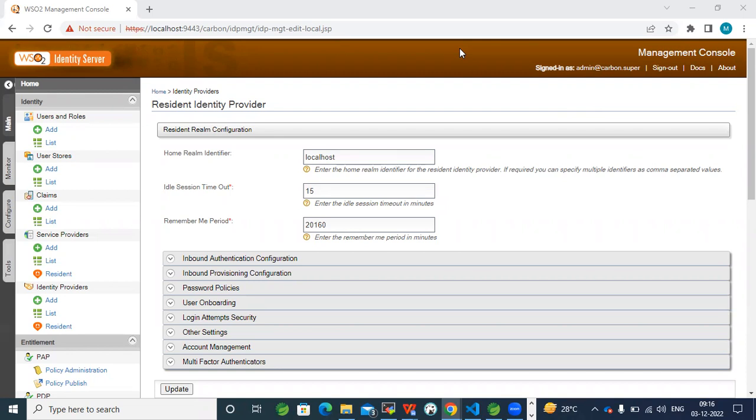What is IAM? This is not the right time to discuss what IAM is and all. When the time comes, I'll discuss what IAM and WSO2 are. In a single class we can't discuss all these things. It is highly impossible, but in the coming sessions, when we really start our project, meaning when we do the infrastructure setup, then I will explain what IAM is, what IDP is, and the difference between IDP and IAM. All those things we can discuss. This is not the right time to discuss, right?